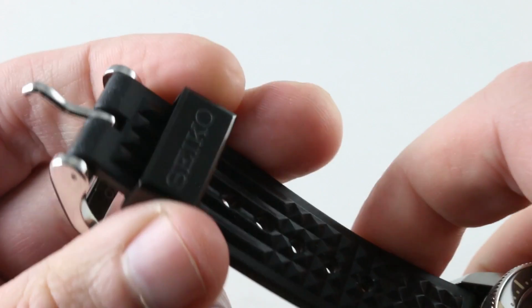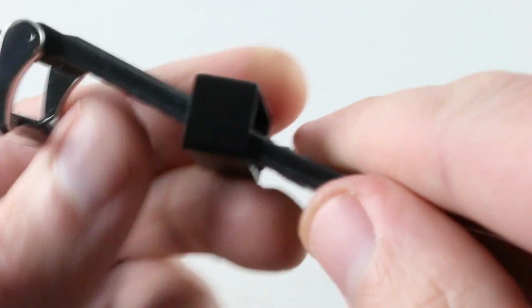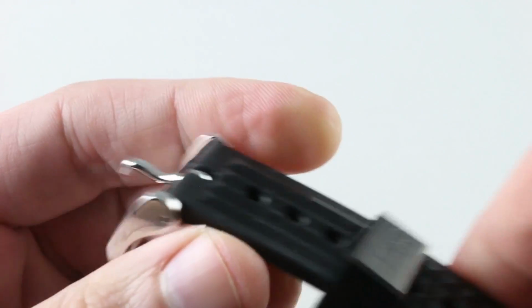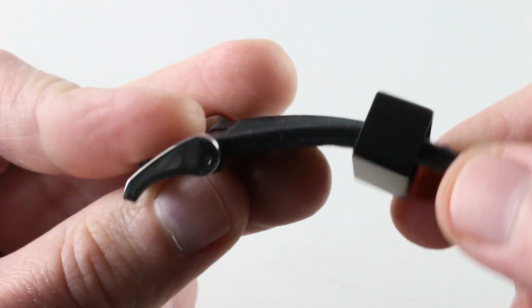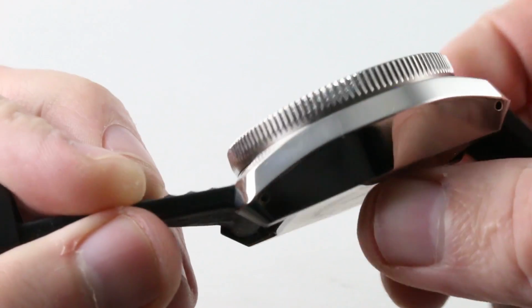Deluxe features here, a metal strap minder loop. Look at that. That is metal, and that is black, and that is satin finished. It even features polished bevels on its edges. It's almost too nice to use. The buckle is simple, but even slightly stylized in its own right, with a little bit of a faceted end profile, full polish, and a curvature about its flanks that nicely echoes some of the curves of the caseband.